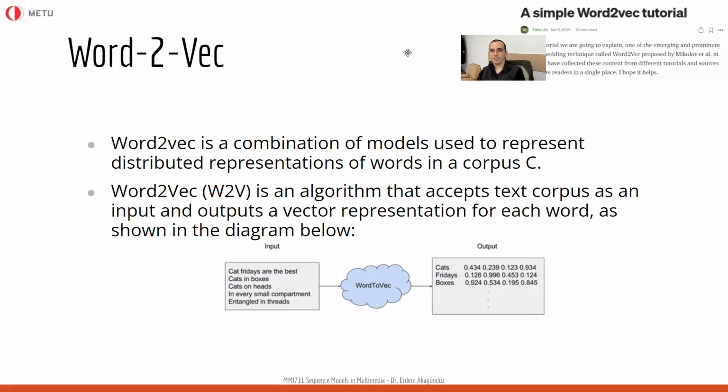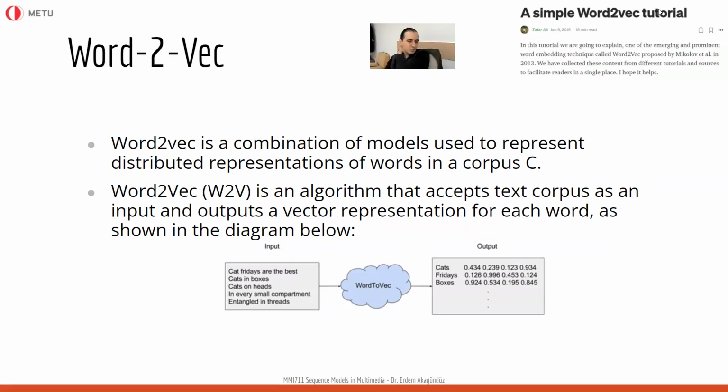So in the end, if you're interested, I provided a blog. That's where I first read it from. It's a combination of models used to represent distributed representation of words in a corpus, say C, a set of tokens C. So what you have is, in the corpus, you have sentences, because word2vec uses the sentences, the position of the words in the sentences. And it provides these vectors, guys, nothing else. Actually, in general, this is called an embedding, because this is not the only way to do it. And there are different ways to implement word2vec. There are different word2vec algorithms.